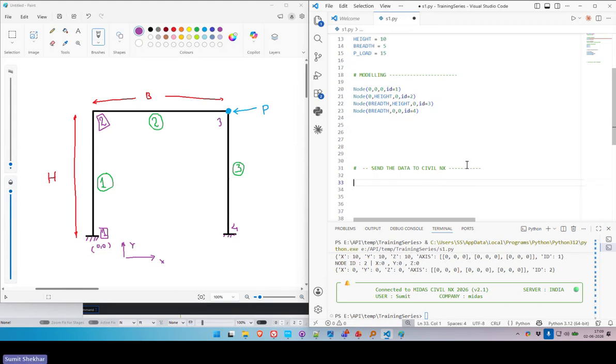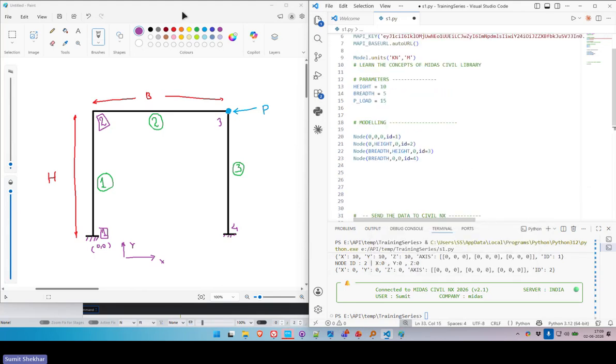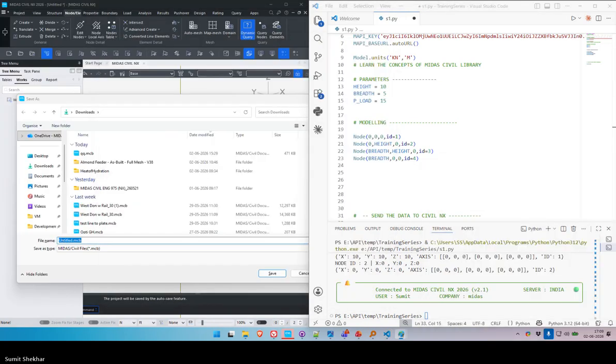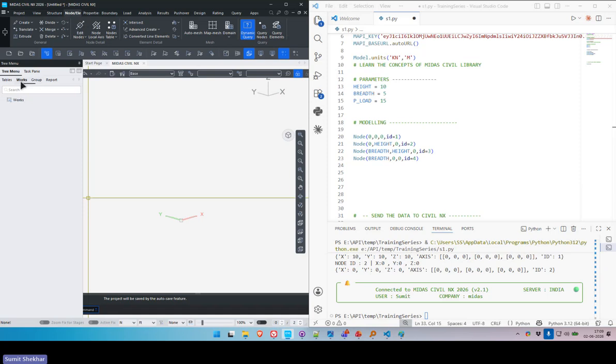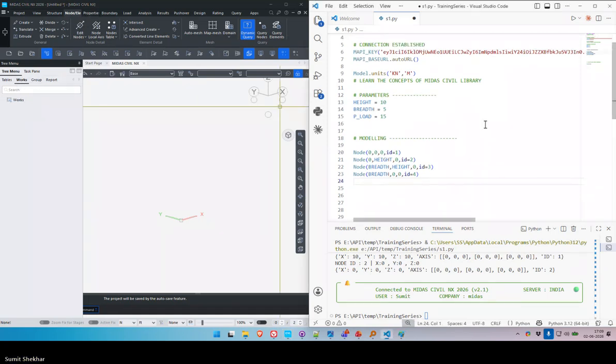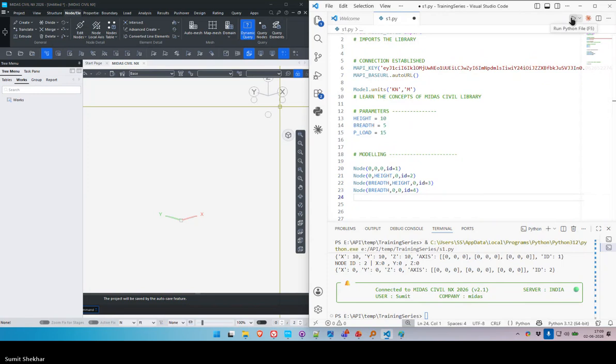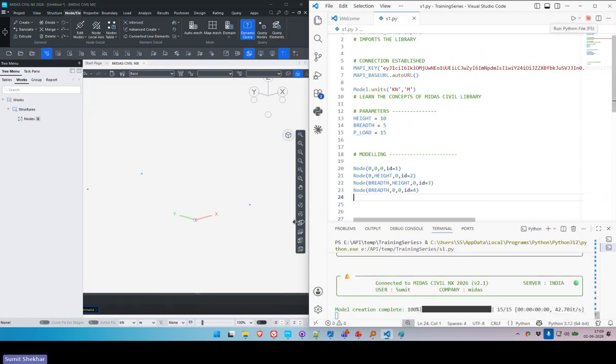In our library, we have created a simple command called model.create that will send the data to Civil NX. Now let me clear everything. This is a new model, and I am going to run this command. It has first set my model to kilonewton meter units with this line of code.